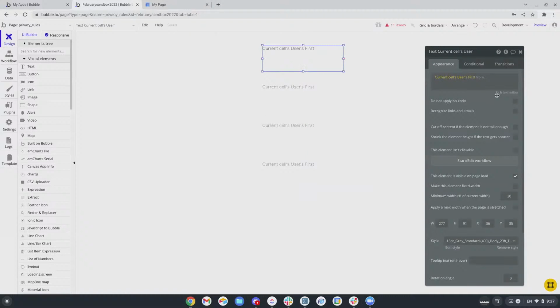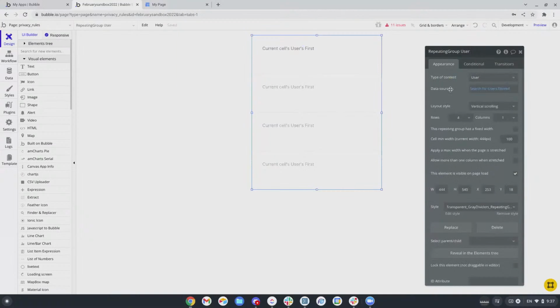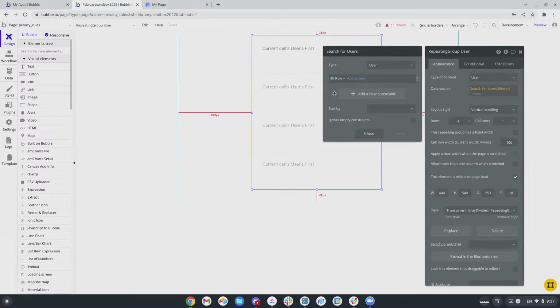So the privacy rules did not help me here because I used the first order constraint here, or the primary constraint is only going to return app admin users anyway, right? And if I was not running this as an admin, I wouldn't be able to see it, right?